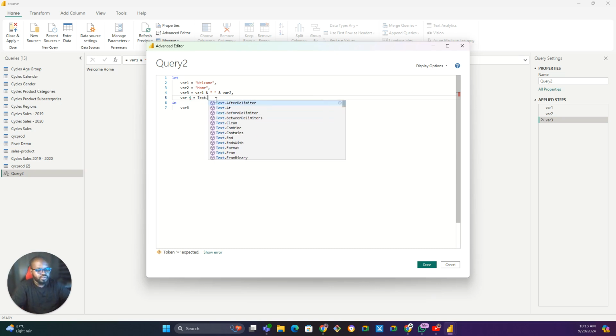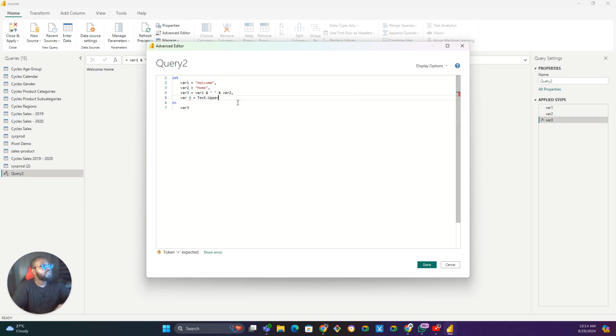dot upper, and you'll find all these functions. There are a lot of functions you can do. It's just basically like SQL. Everything you can do in SQL. You find the functions in the documentation. I'll just show you how to find documentation. All you have to do is go to the Microsoft website or your Google search and search M code documentation, and you'll find all these functions there. We are not going to go deep into M code.